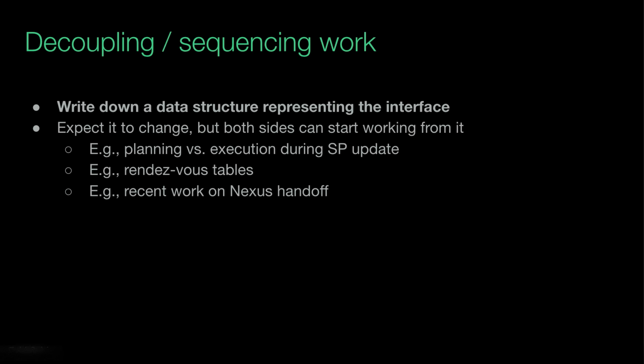But there are all kinds of other parts of the system that want to know things like what Nexus zones are expunged. It's like, well, what do you care about is what I want to ask back. But for a while we had different subsystems in Nexus reading the target blueprint and then interacting with that thing. That was okay, but it didn't feel like it was going to scale very well for a bunch of different reasons. One of them is that we don't really want to have the whole control plane team have to know about all the guts of Reconfigurator in order to do anything at all.